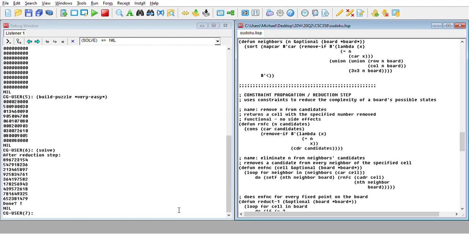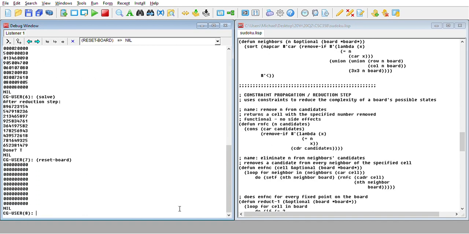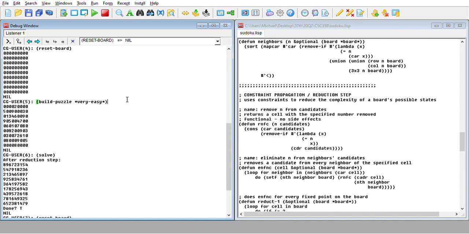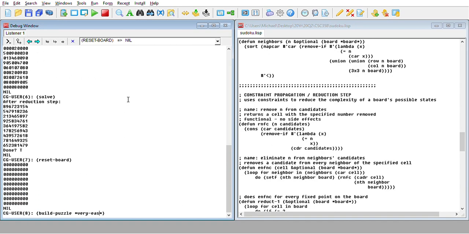And yeah, there are also some puzzles that don't really work. Let me reset the board. There are some puzzles that are extraordinarily difficult. Here's one that has only 17 clues. If I try to solve it, it actually doesn't work, which is quite disappointing.